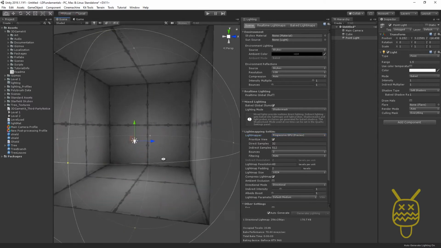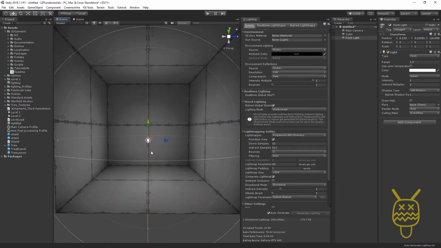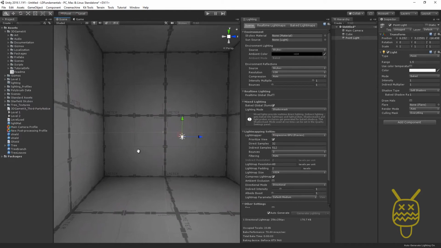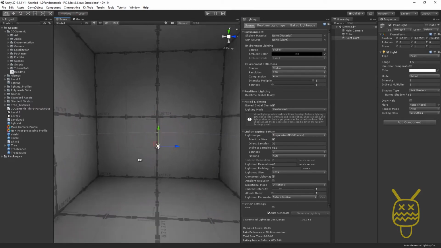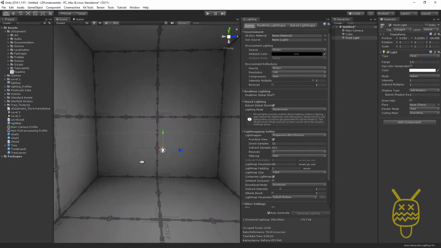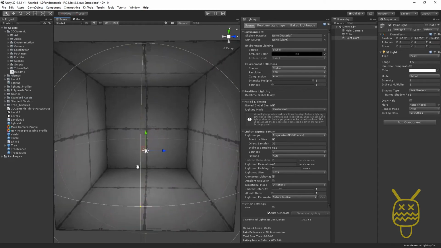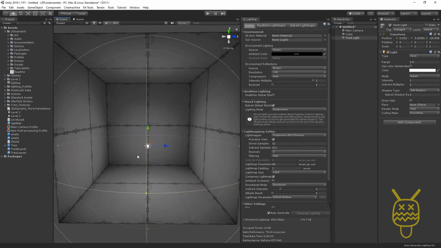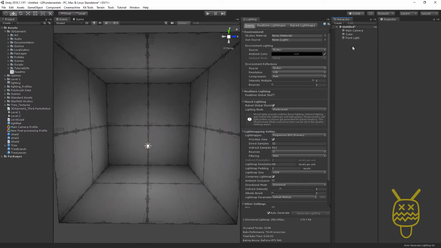So at this point, with a single point light, this is what the actual lighting would do inside of a scene if you were to place a single light in here. Now this will get us started. The next thing that we want to do is create a quad inside the hierarchy. You can click on Create 3D Object Quad.